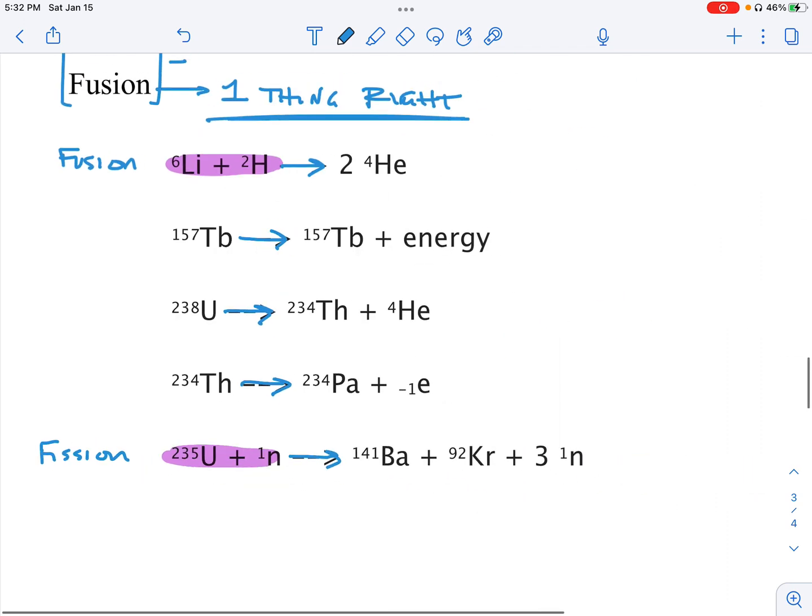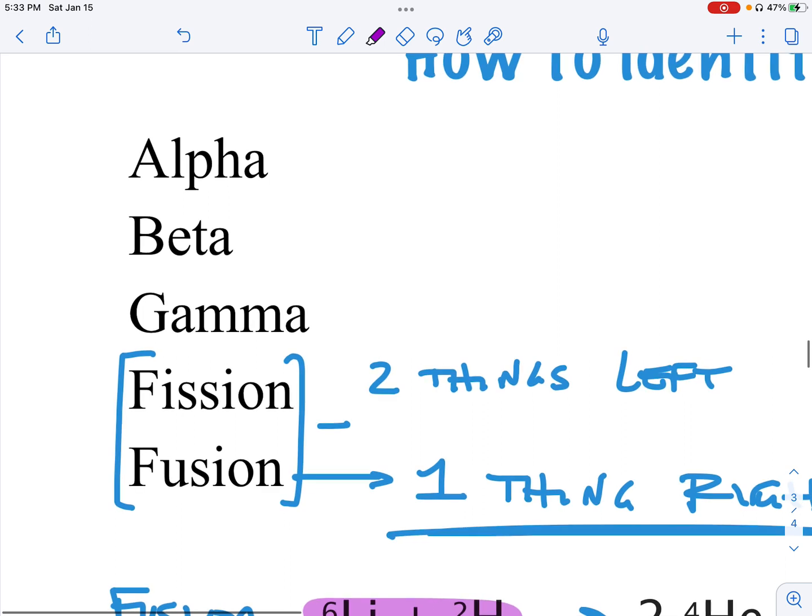So we've knocked those two out, and there may be more. I mean, you may have a list that has 20, 30, whatever. But honestly, the way I like to do it is I like to identify, you know what? I'm going to leave those purple the whole time because it's really important to note the difference of them. The other three, alpha, beta, gamma.